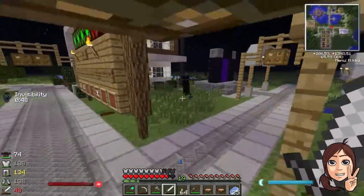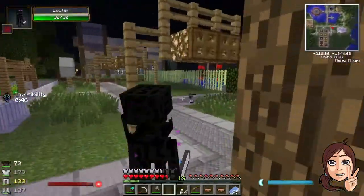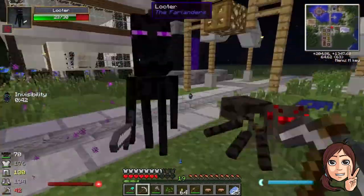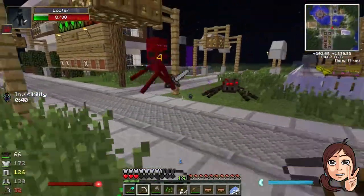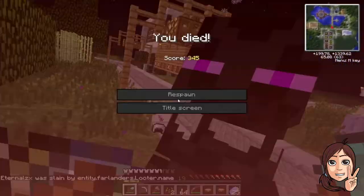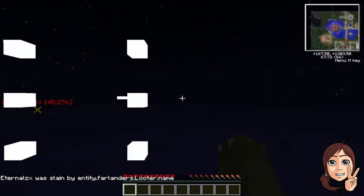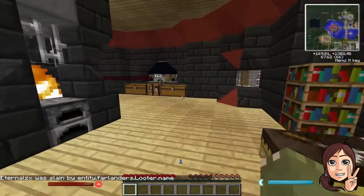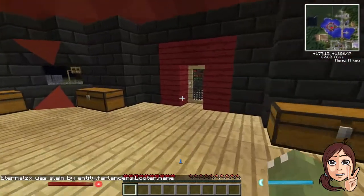All I wanted was to kill some clay. Ah, no, no, no. Oh, I can't. Anna, I'm gonna die. There's a skeleton, AJ, that's gonna kill me. AJ, I'm gonna die. AJ, where are you? I'm being attacked. Oh, no. This is not cool. There's an enderman. There is a looter.